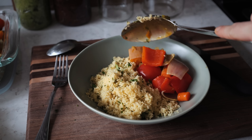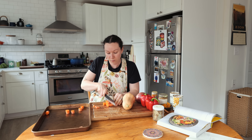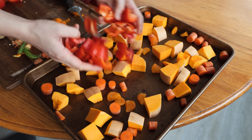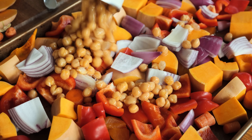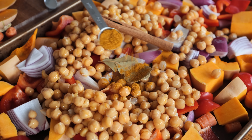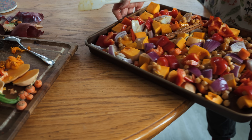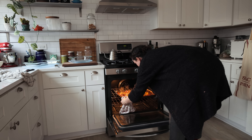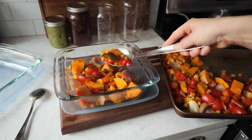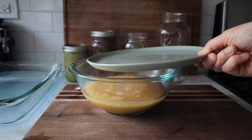In the meantime I'm going to try making a vegan tagine. My parents make one at home which is so delicious and I'd never tried making one myself, so I thought this would be a really good way to get in as many vegetables as possible, as well as chickpeas, and try out new flavors. I made the mistake of throwing everything in the oven and cooking it all in one go — you're supposed to do it slightly separately — but it still turned out really nice. When it's ready I usually have it with some couscous. I didn't have any harissa paste, so instead I used some preserved lemon paste and some coriander.